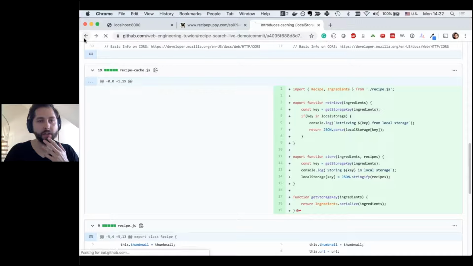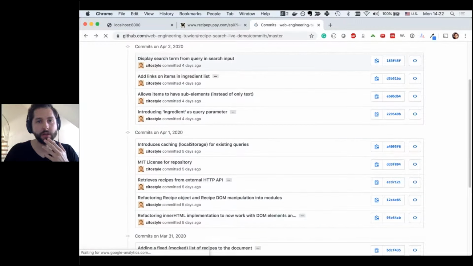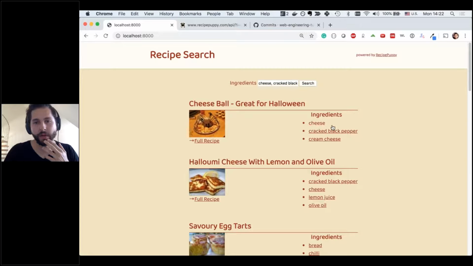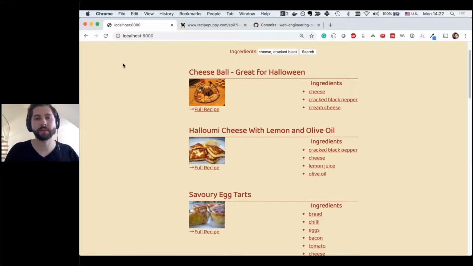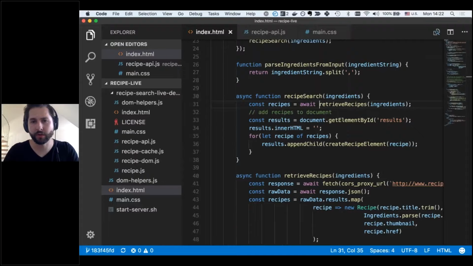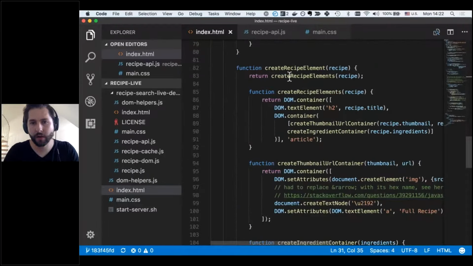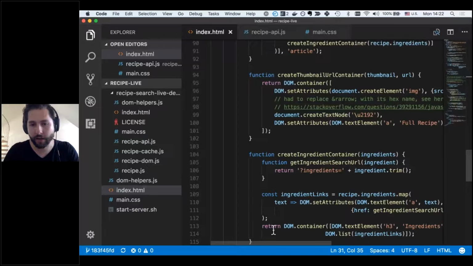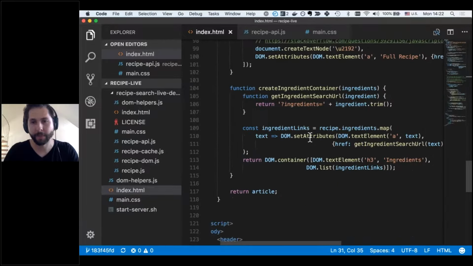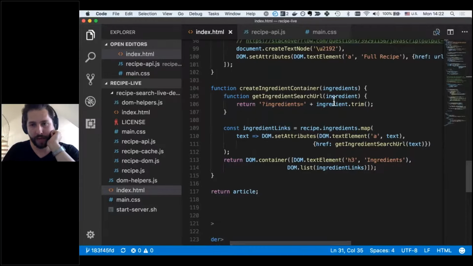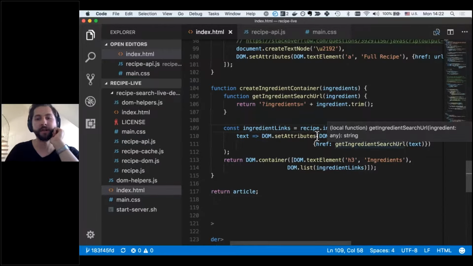And another thing that I introduced is this, and it's already in there a little bit because I added the DOM from the other elements. So I'm going to show you quickly the create recipe element here. If I introduce the ingredient links, when I create the links here, I don't only create the link text, I will also create this link here.